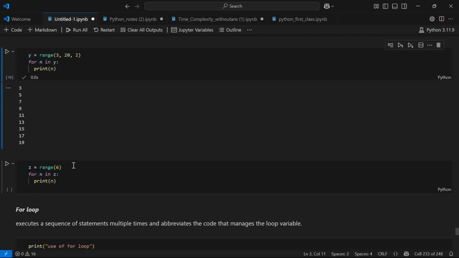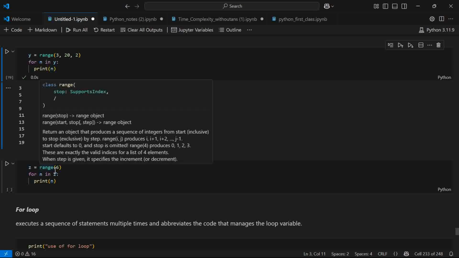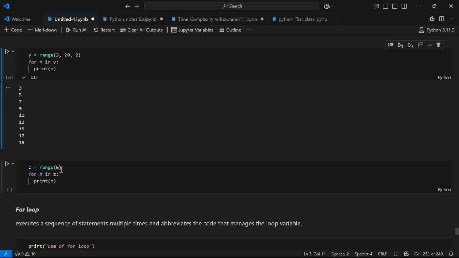Now, as I mentioned earlier, in the range function even the start and step are both optional. It means it starts with 0, and step by default has the value 1. So here I have skipped the start, which means it should start from 0, and I haven't given the step either, so by default the range function will take it as 1.